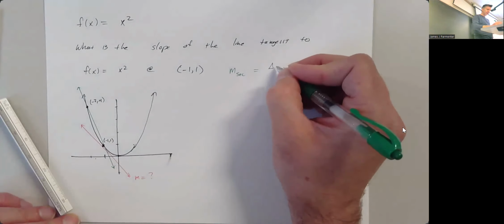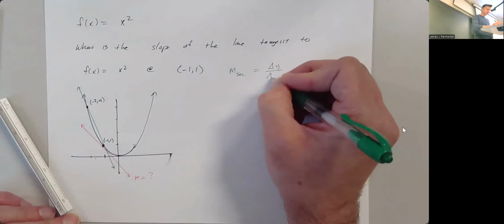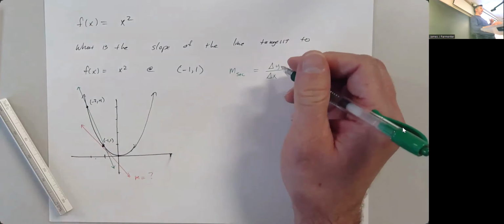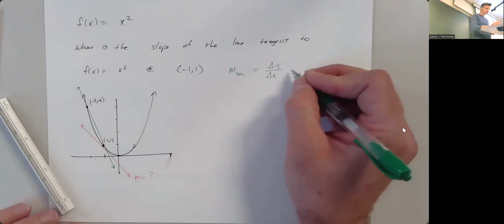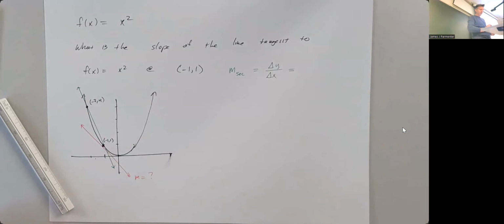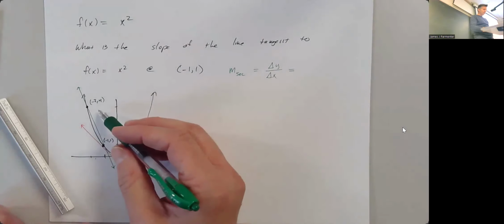Sometimes it's nice to write a delta y over a delta x to remind us that the y's go on top and the x's on the bottom. It's easy to make the mistake of putting the x's on top because you see the x values first, and I've made that mistake too many times. So, before I find this, let me ask you all: am I expecting my slope to be positive or negative? Definitely negative, right? My line is going down from left to right. Definitely negative slope. So let's be careful here.